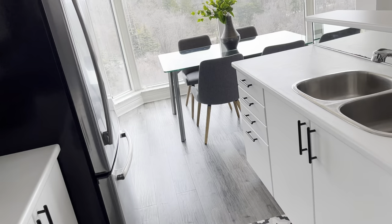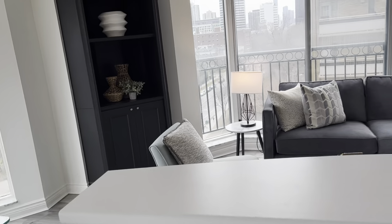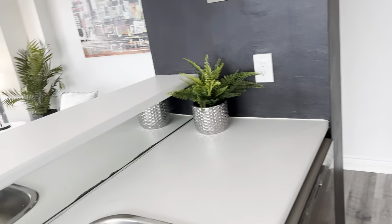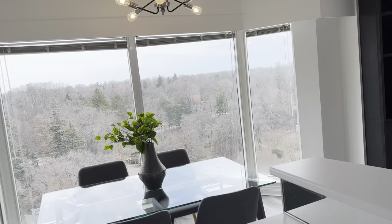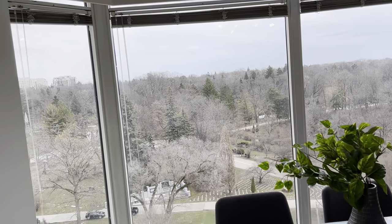It's over 940 square feet. Here we are in the kitchen and the kitchen's awesome because in condos you're always questioning the layout sometimes, and this one is exceptional. Nice stainless steel appliances, built-in microwave, double stainless steel sink, and it's southeast facing, which gives you this incredibly beautiful view. It's very peaceful, it's really lovely.